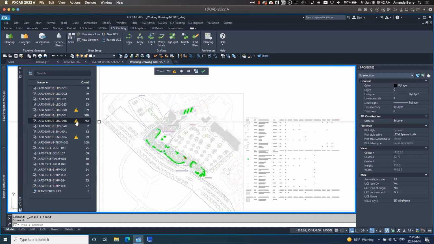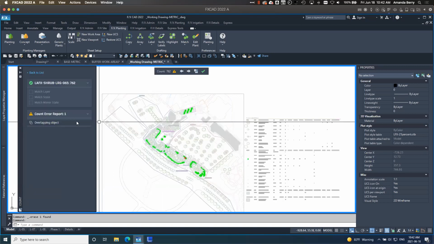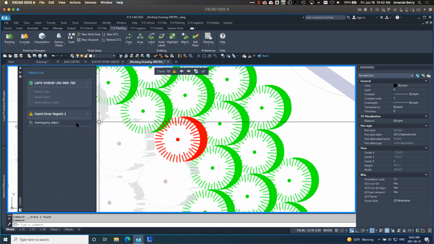So if I click on the actual yellow icon, I can see that it's giving me an error, and that error is that it feels that that is an overlapping object. So if I click on that, it zooms right down into it.